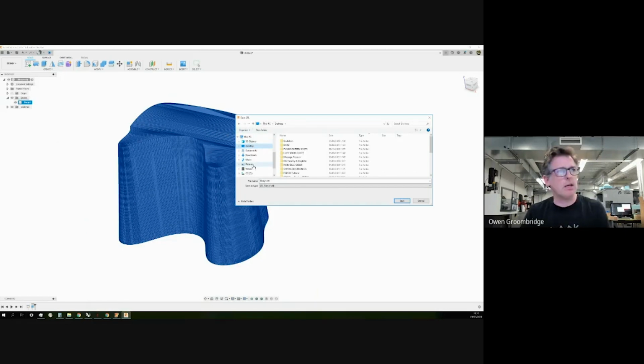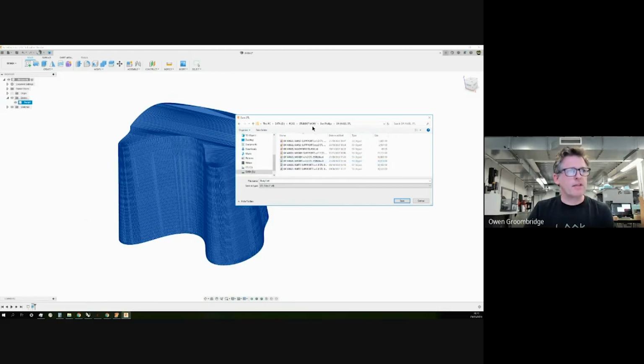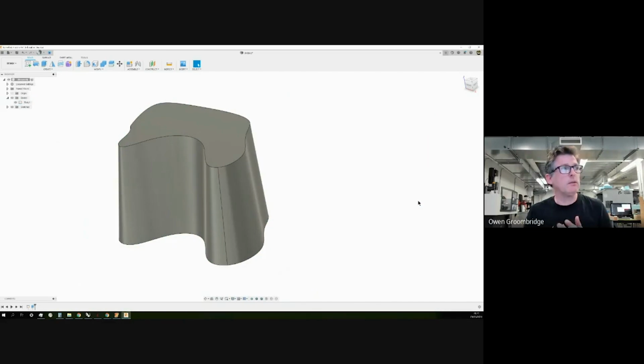I wouldn't normally call it Body 1. I am really, really fussy when it comes to naming files. Exceptionally fussy. How you name your files is up to you, but be organized with Fusion, do yourself a favor and don't call it Body 1 or Untitled 1. If you sent me a file called Untitled 1, I'd send it back and say, that's not good enough, I need more. It's bad practice. We all have digital cameras and there are millions of photos that are called Image and a number. It means nothing. All right, I digress. It's as simple as that.